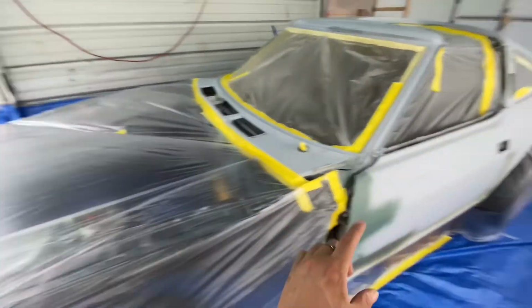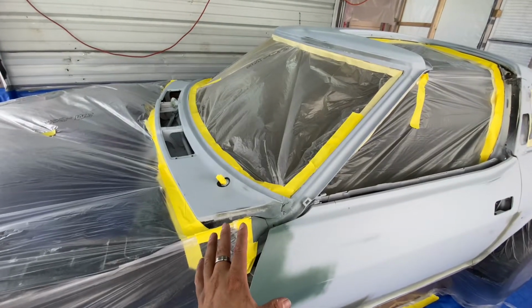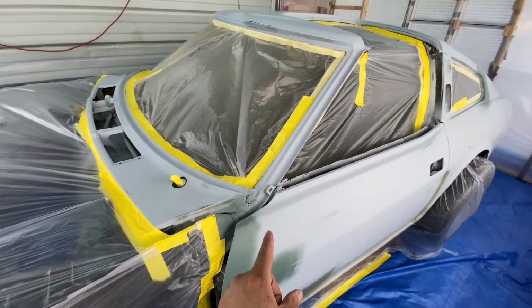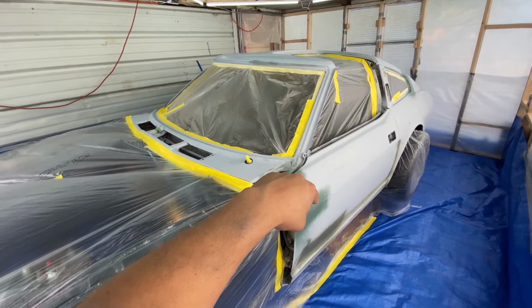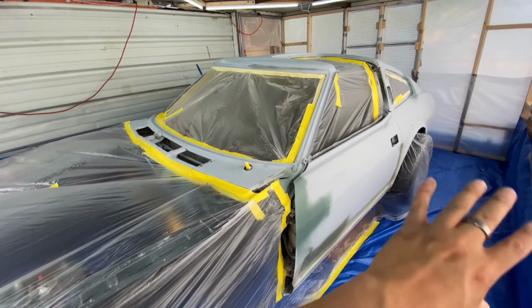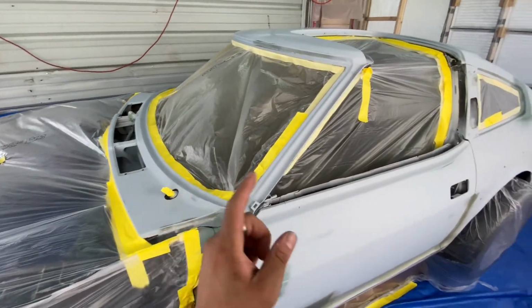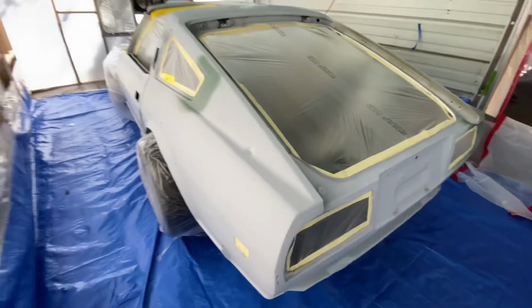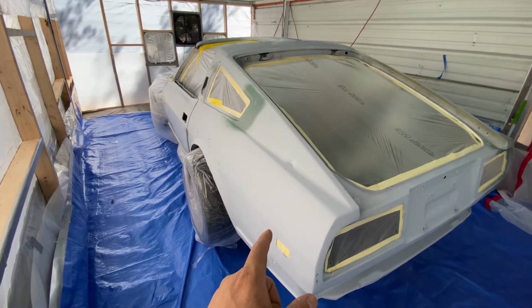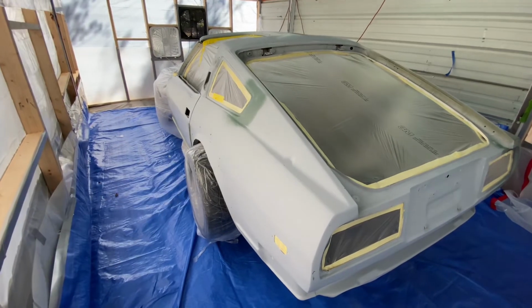The fenders are ready for sealer. Got to bring them in and hang them up somewhere so I can spray them, and then I think we're good to go. So next step, I'm gonna clean it with super clean, wipe it off, and then I'm gonna go back with wax and grease remover, and once I start spraying, I'm gonna go back and hit it with a micro cloth, and then I think I should be good. I'm excited but nervous because this is my first time hitting sealer, and with the new gun. So we shall see how this turns out. If I get it wrong, then I'm gonna have to go back and sand it down and redo it again. So I don't want to do that.